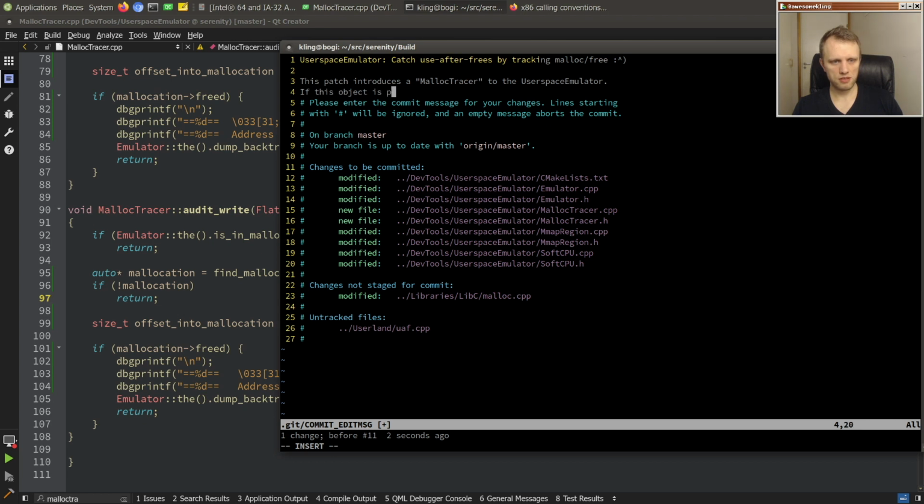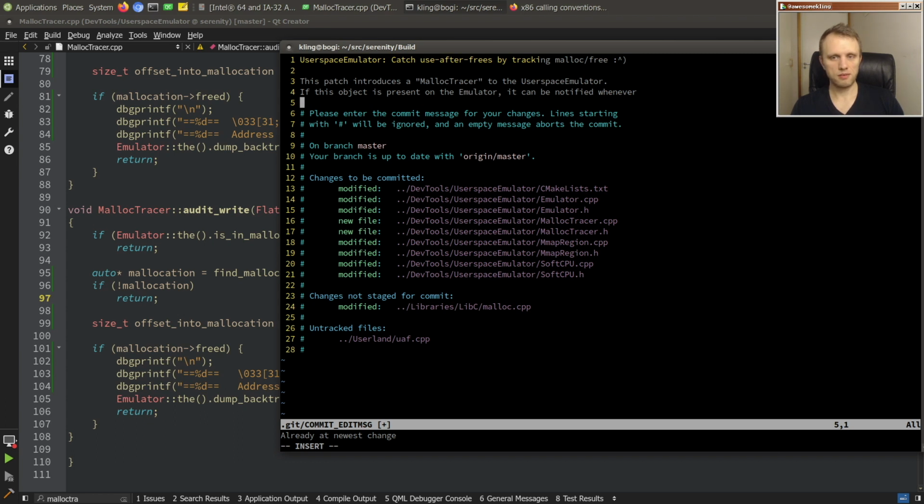If this object is present on the emulator, we'll say it that way, it can be notified whenever the emulated program does a malloc or free.